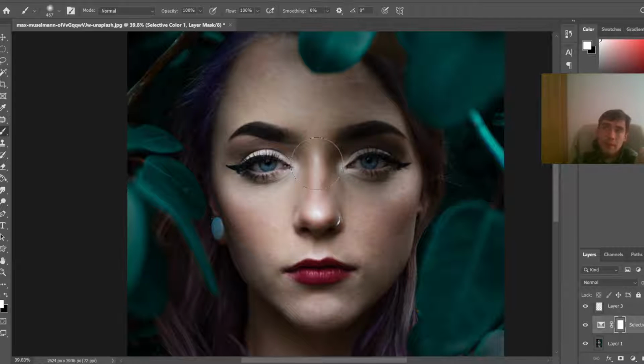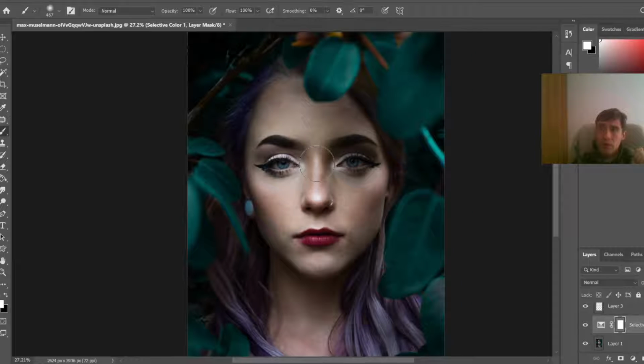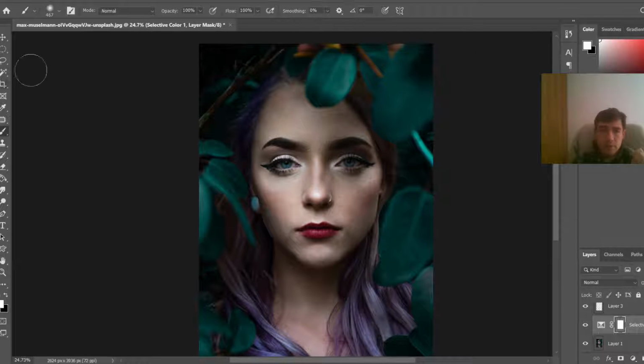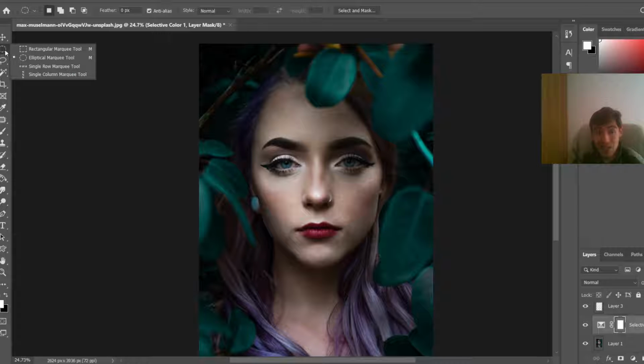Well, for the eyes, I rather use the technique of hue and saturation because I make a selection with this, what is the name of this? Uh, elliptical marquee tool. Sorry.